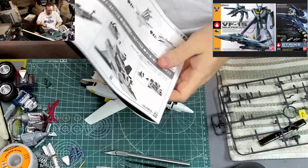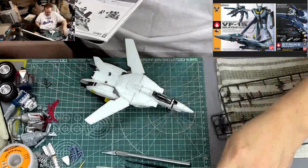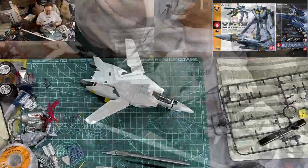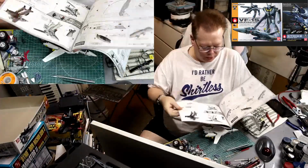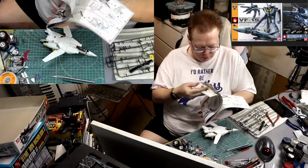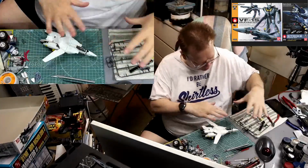The next part of the book shows you going into all the detail of doing the transformation. So let me just switch back here. The next part of the book goes to all the things you need to do to transform both to the Valkerie part and to the robot mode, but we're not doing that yet because this is done.